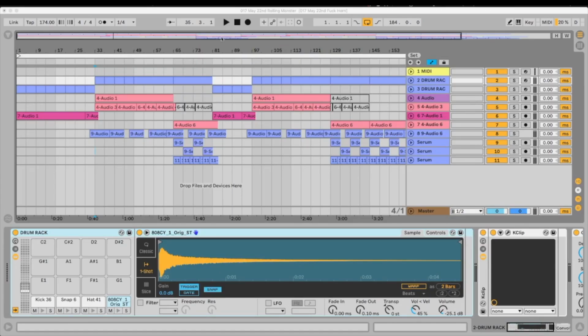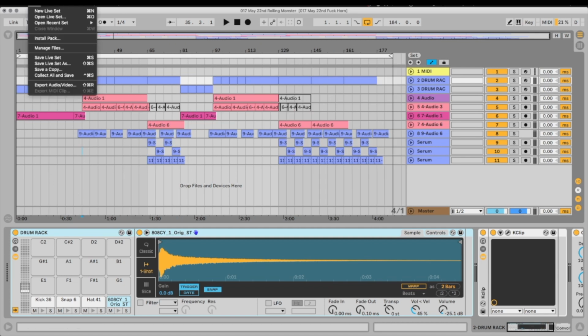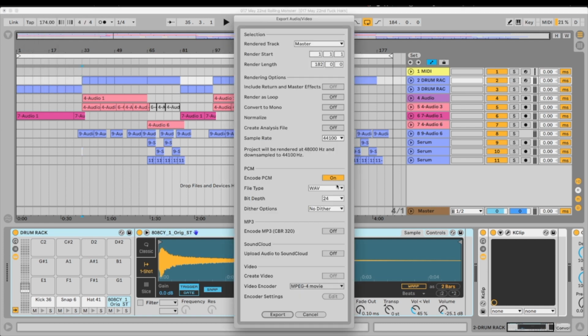Your tune's done, and you're thinking, how can I export an MP3 and a WAV file at the same time? Quite simply, go to Export Audio and Video, and then you can choose here PCM, which is a WAV file, or AIF, or FLAC. But I use WAVs. I would say 24-bit is good. The dithering, it's up to you. And then you can switch on MP3 and it will do a 320 MP3 at the same time, which is awesome. Click Export, choose where you want to save it and the file name, and you have got yourself your next banger. Ready for mastering or just uploading to SoundCloud? Why is that there? What is going on?